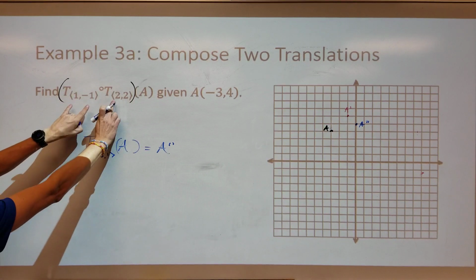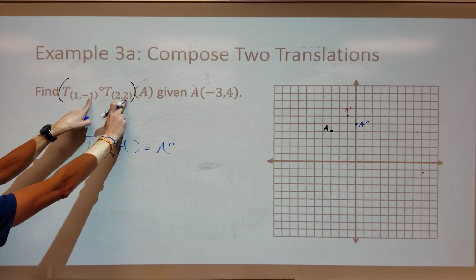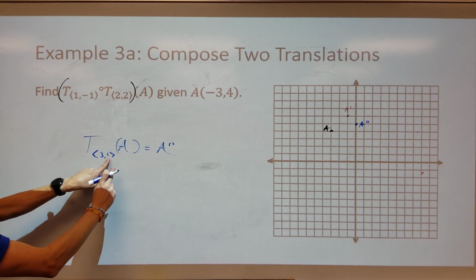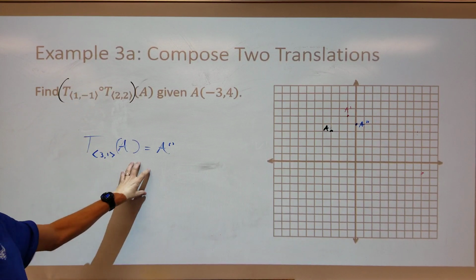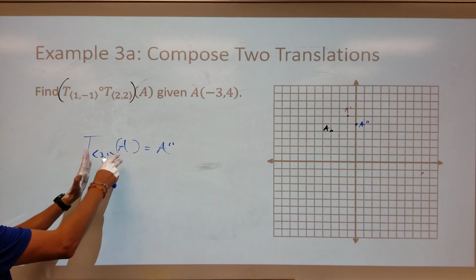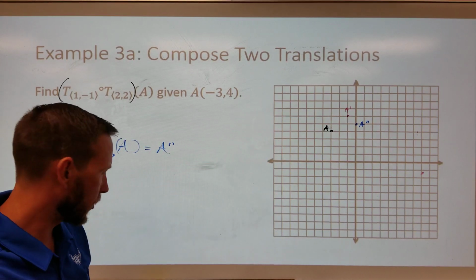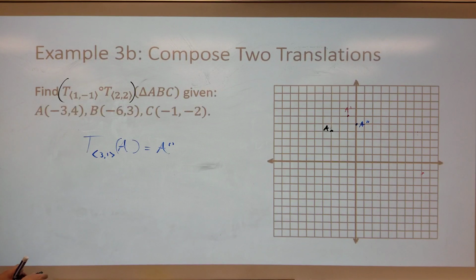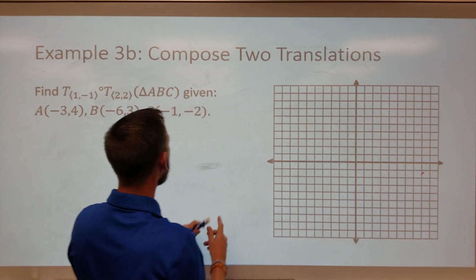Right? Which basically is summing the 1 and the 2, summing the -1 and the +2. All right? So we can always take a composition of translations and write it as an individual translation. But notice that that gives us from A to A double prime, not just A prime. All right, so there's a little bit of a notation there. Be aware of that.